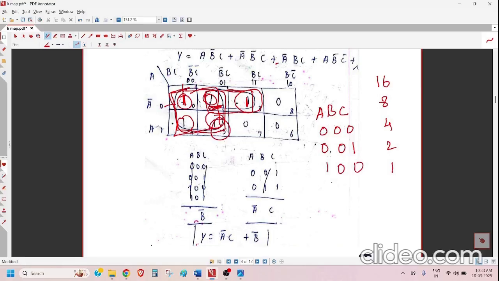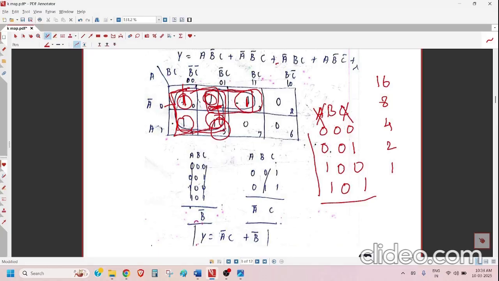And what about this input? So 1 0 1. Now what you have to do is check vertically. In that case, if the ones and zeros are changed, you have to eliminate the term. For example, check vertically: here zeros and ones are changed, so that means the A term will not be there in the answer, right? Likewise C also changing, so that term also is not there in the output.